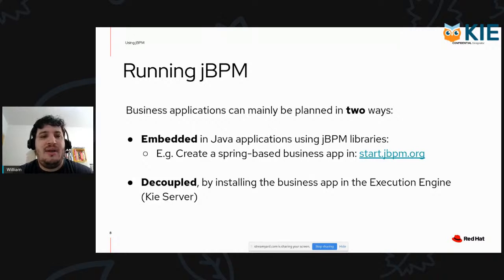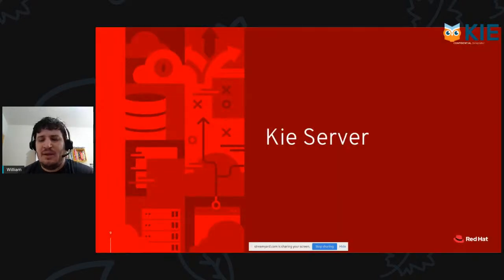And also another way that's not here, but we will not be talking about today, is Cogito, where you develop the business first and then all the code-related stuff is generated for you. But today we will be focusing more on these two ways of doing jBPM. Okay, so I mentioned a server, and what server do you run your jBPM applications on?